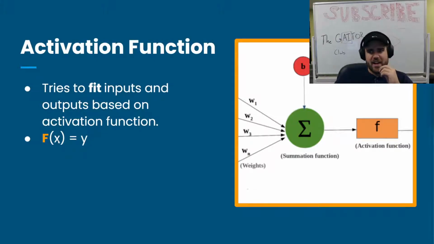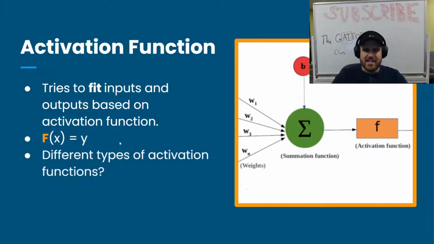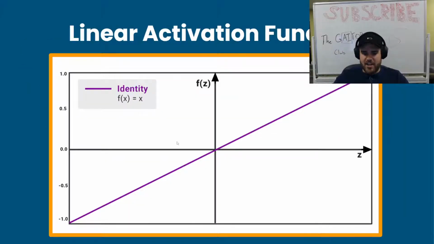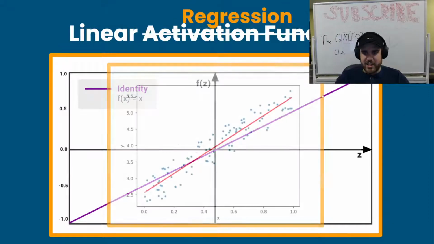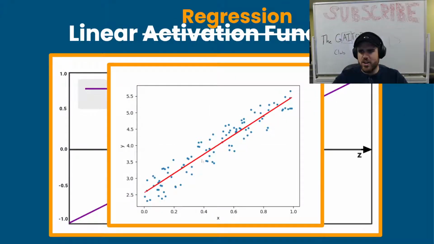We already defined what x was, and we defined what y was. And the function is basically this middle part right here. What we're looking at is the function that is implemented in a neural network, essentially, right? So we could do different types of activations. We can do linear activations, which is basically just a linear regression model, where you're trying to take a bunch of data and fit it to a certain line, right?